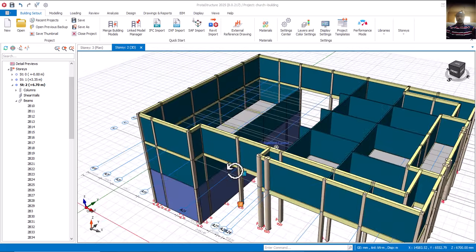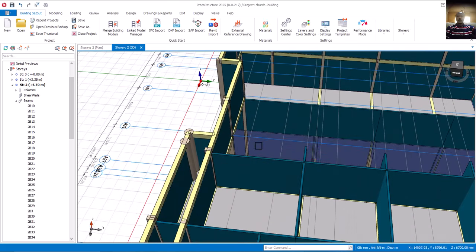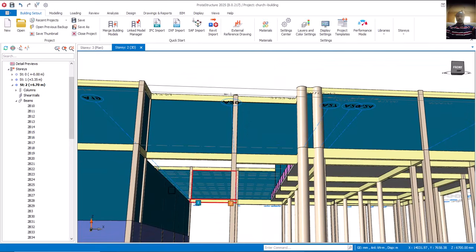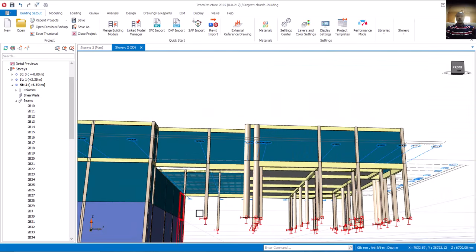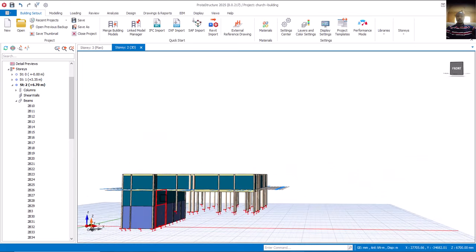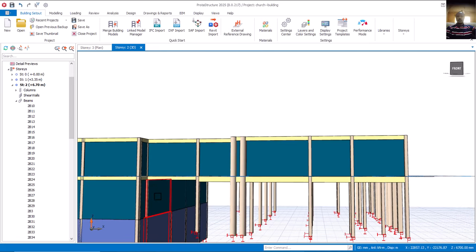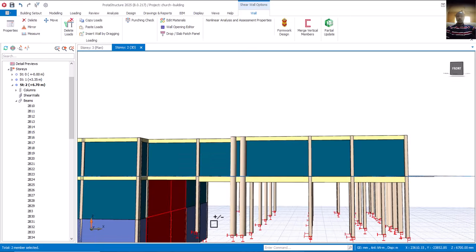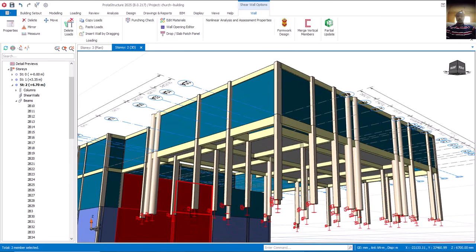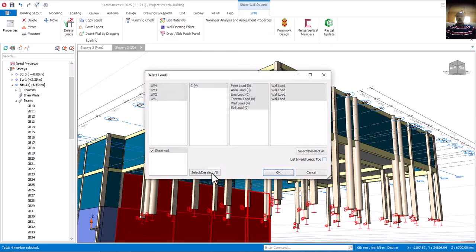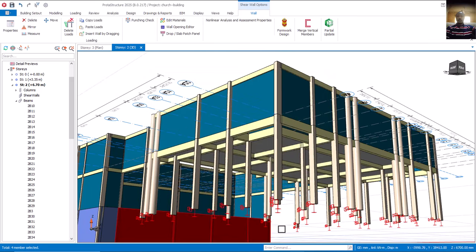Sorry, there's a mistake here. Can you see at this point, this place is our altar, pulpit, and this is the congregation, understand? This place is our altar, on top of this basement. So in this case, we are not supposed to have this one. I'll select this one, press my control key, click on this one to select those that are not needed. Click on this one, and this one also, then right click and click on delete load, then I'll say okay. Can you see it now?